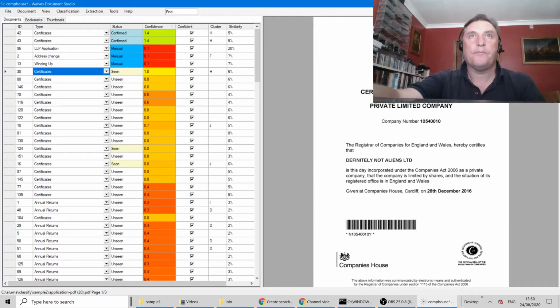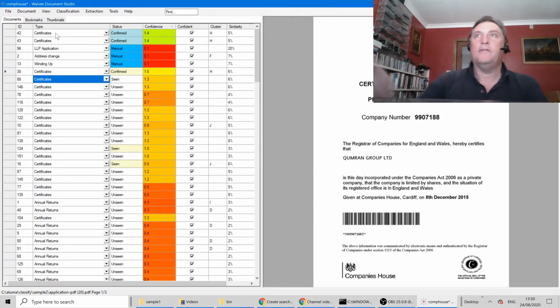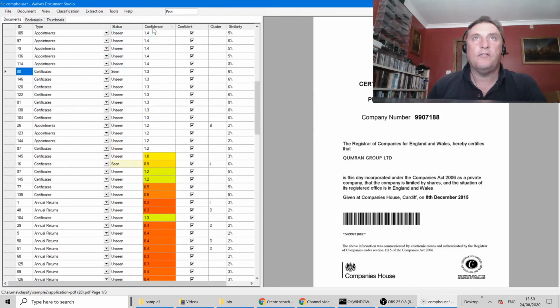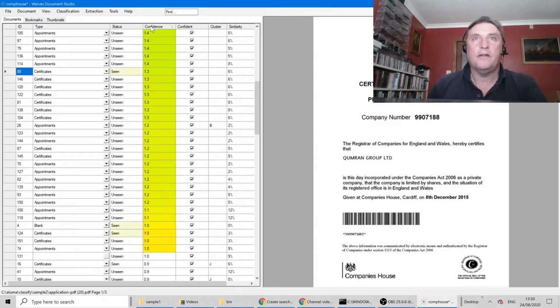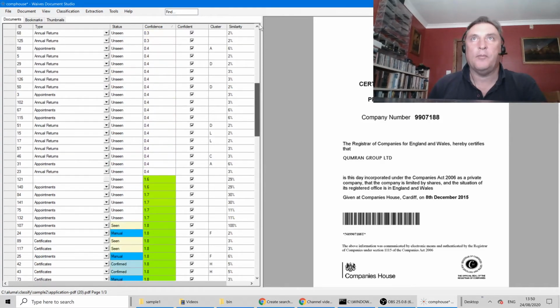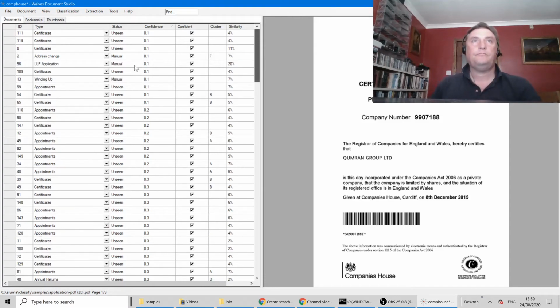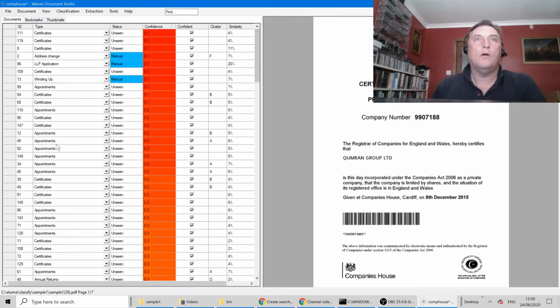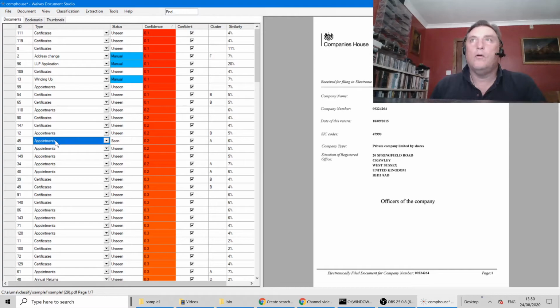certificate. Okay, good. Once again, we're going to go through the confidence filter, change it the other way around. So the least confident again are going to be at the top. Yeah, no, we've got annual return there. That's an annual return.